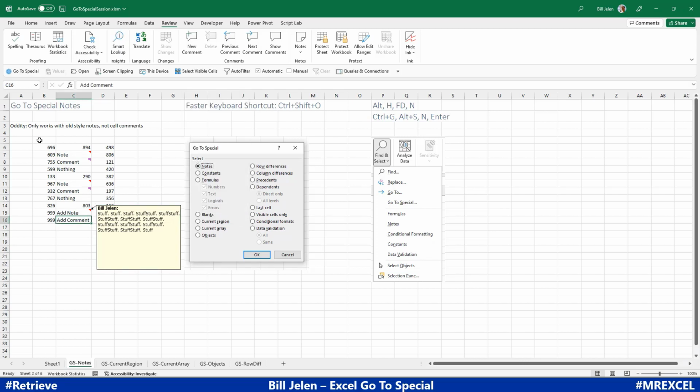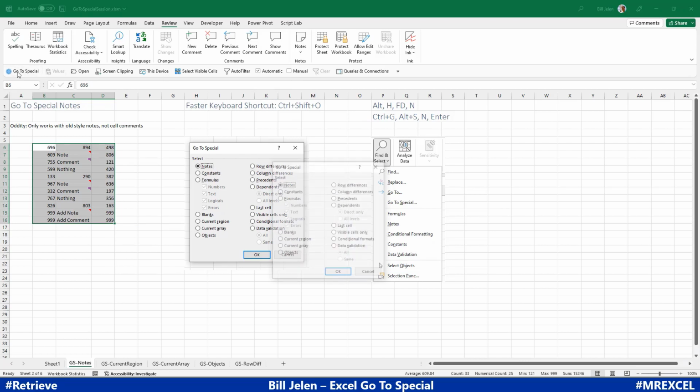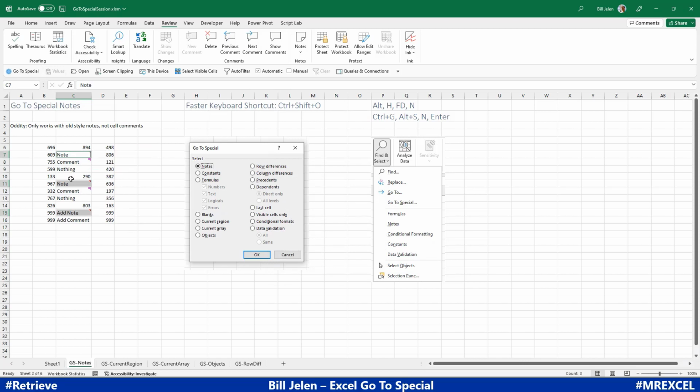And under Go To Special, the very first option is that we can select all of the notes. So here we'll show all notes and then hide all notes. There we are. So I've selected this, and we go to Go To Special, select Notes, and click OK. And what we'll see is it selected the 3 cells that have the red triangle.